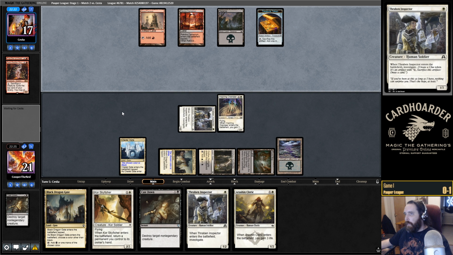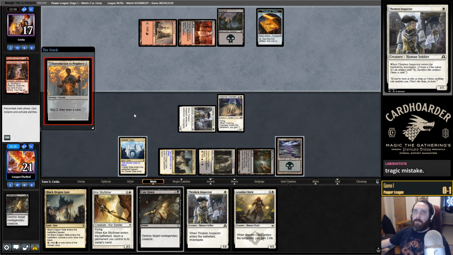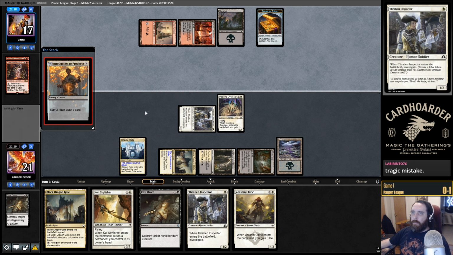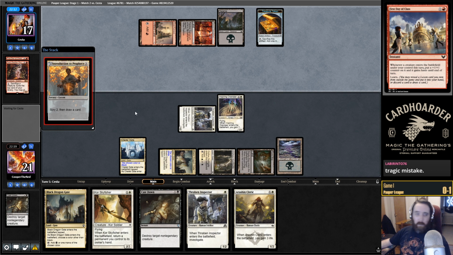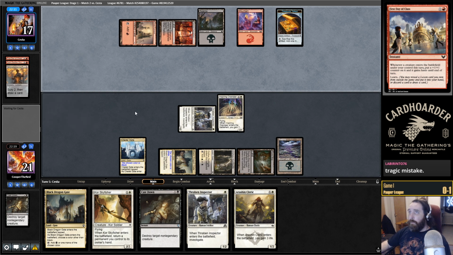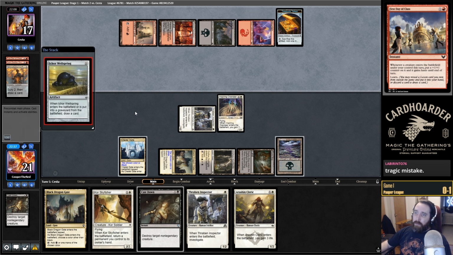Could use a Basilisk Gate right about now. Because, yeah, losing the First Day of Class there is pretty painful. Very important piece of the combo. And then it's just gone.